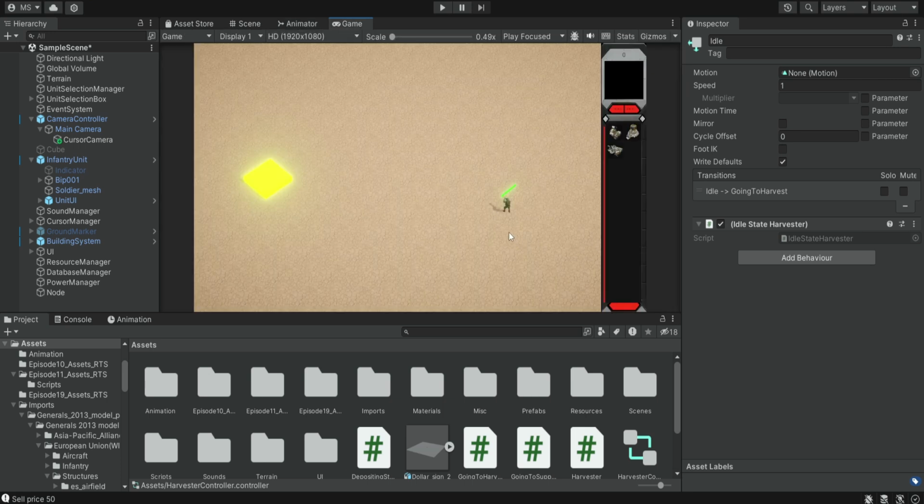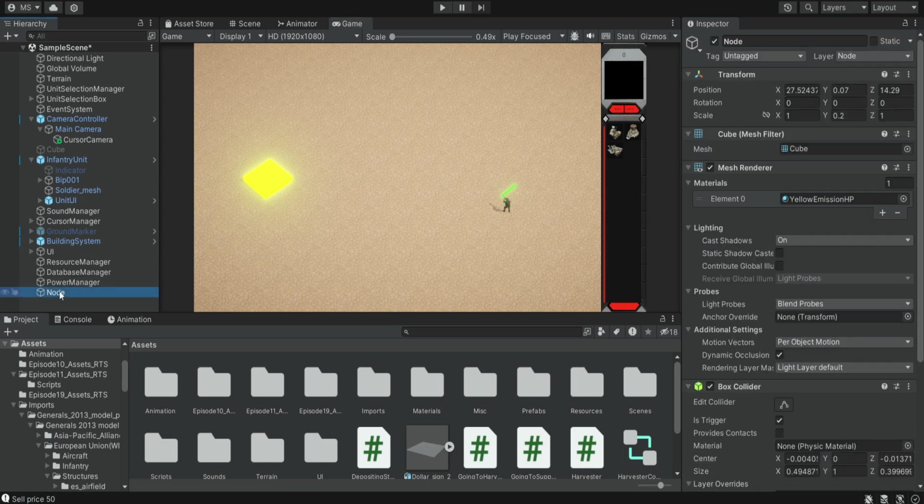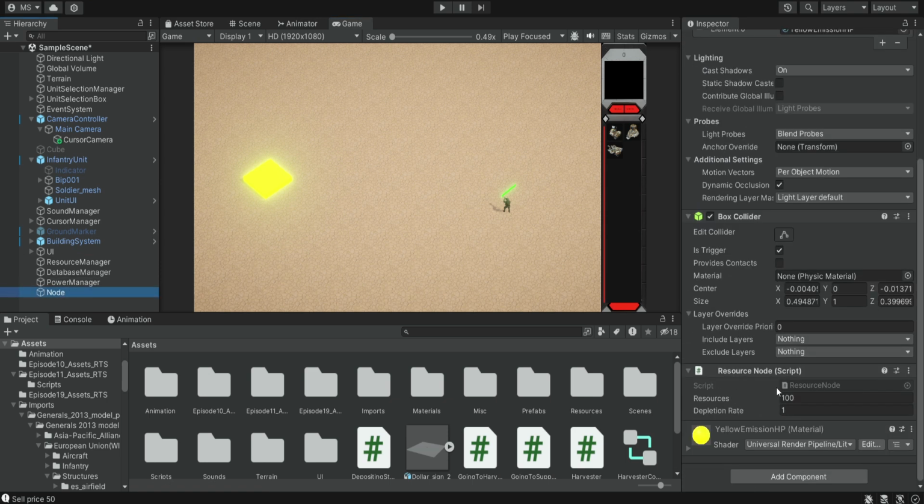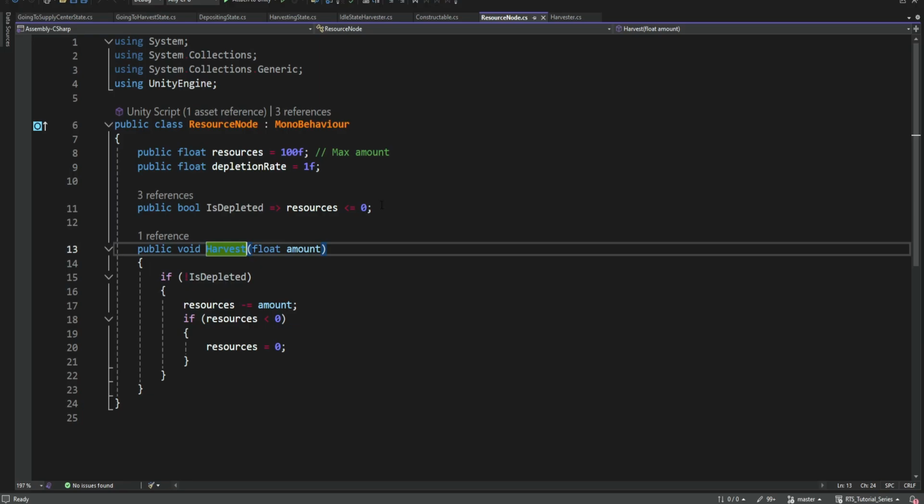Another thing that we need to do is, now that we are providing the resources into the supply center, we either want to convert them into credits, because this is the only resource that we have at the moment, or maybe we want to add the resources using our resource manager, right?